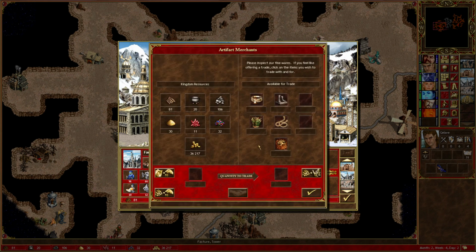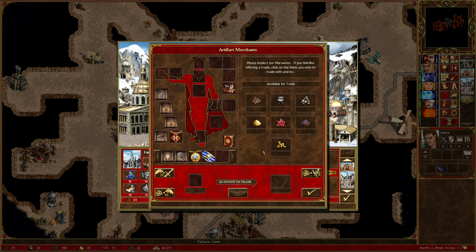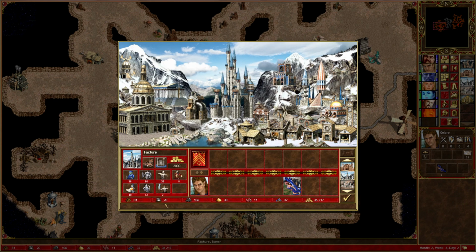Okay, and Galere can now visit the artifact merchants. Let's trade in some of this junk. What are we actually going to need? Probably crystal, realistically.